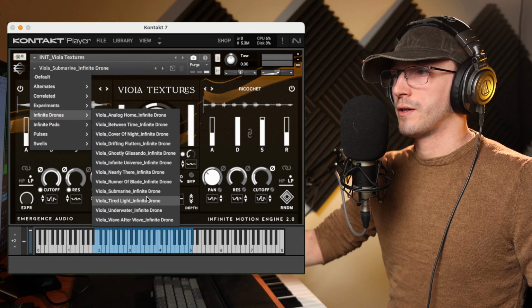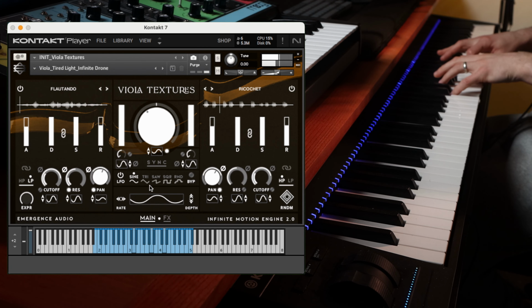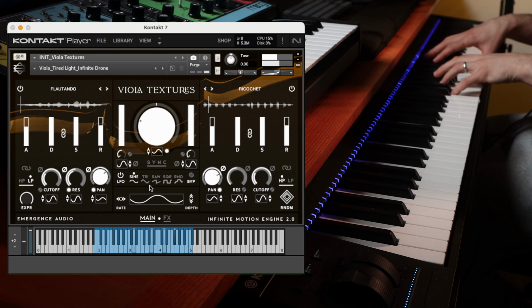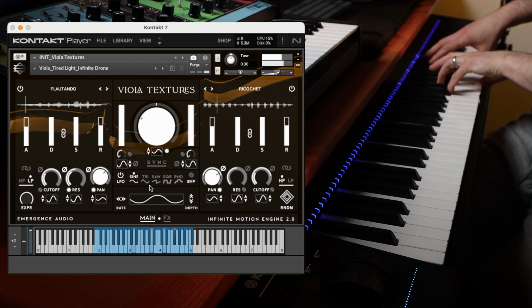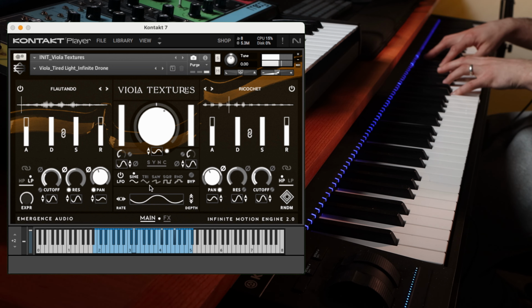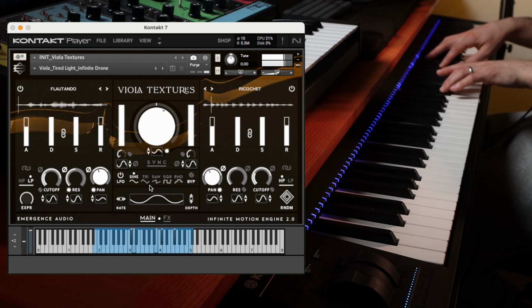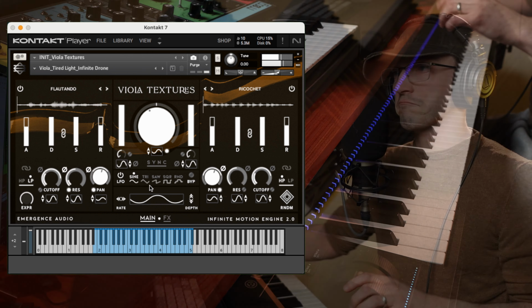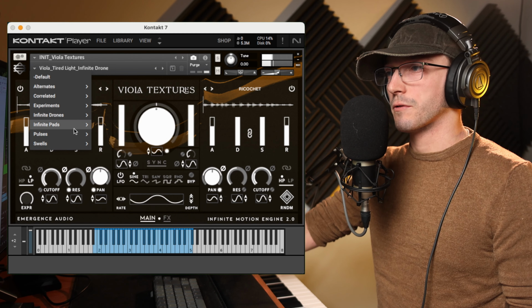And one more drone, Tired Light. Again, loving the variety. There's something here for everyone.